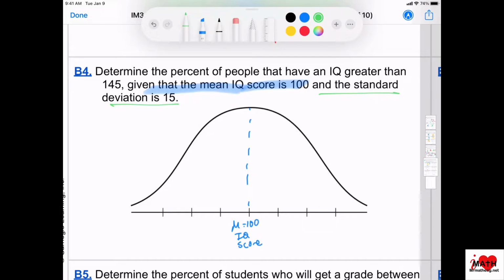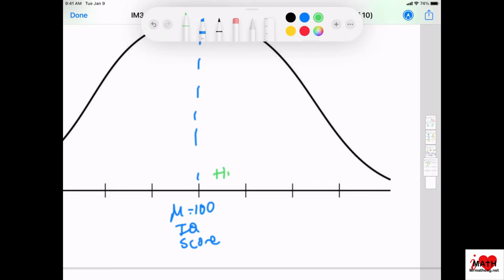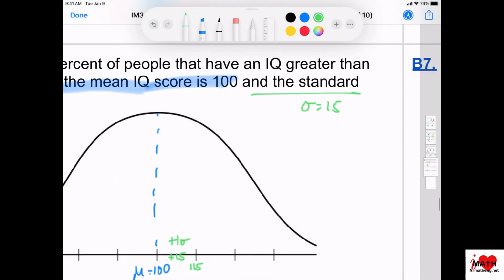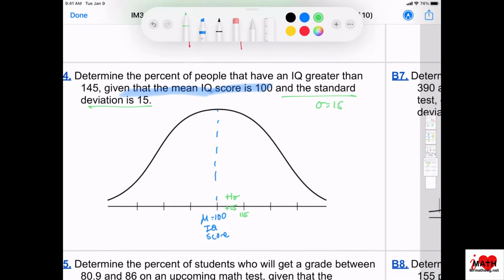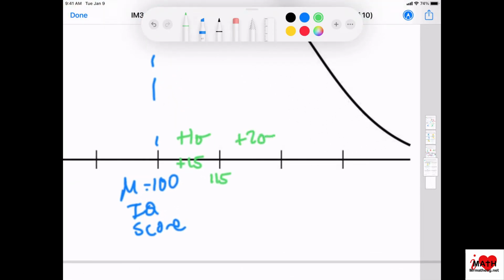Remember, standard deviation basically means a measure of spread. Like the blueberry jam was placed right in the middle or center. And if I add 15 to 100, this gives me 115. Again, where did I get that 15 from? It tells us standard deviation is equal to 15. If you add 2 standard deviations, you're adding 2 15s to the center. So that would be 130, and you can just count by 15s there, 145.